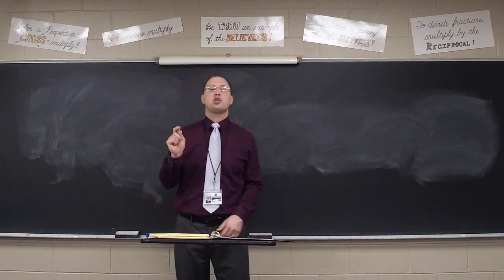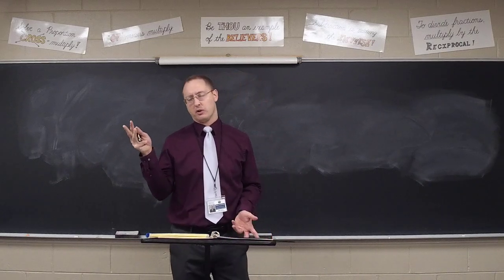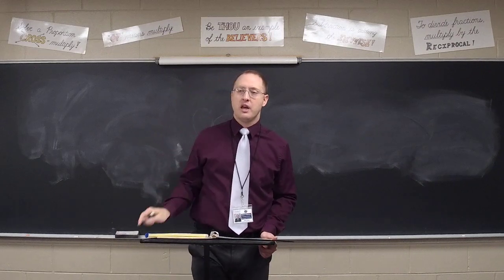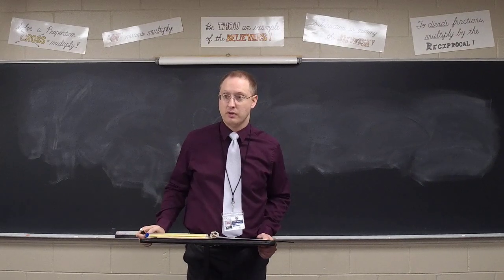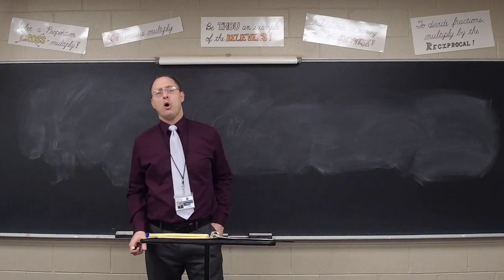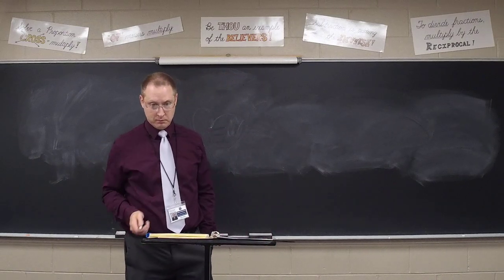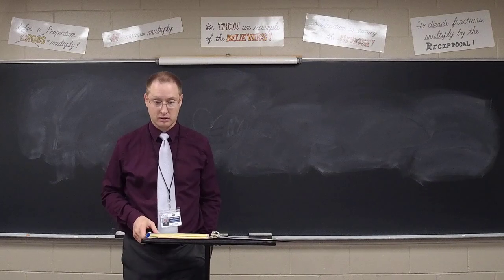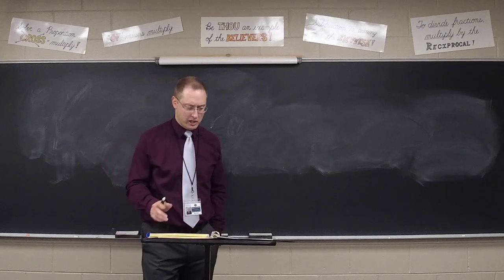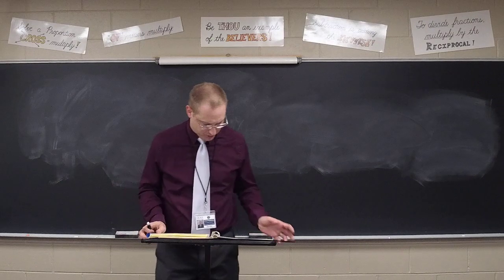What if at least 2 of the sides are equal? Could mean 3 are equal, but if at least 2 are equal, then we have a name for it. Isosceles triangle. What if none of the sides are equal? Sam? Scalene triangle, very good. And so we talked about all those different kinds of triangles.